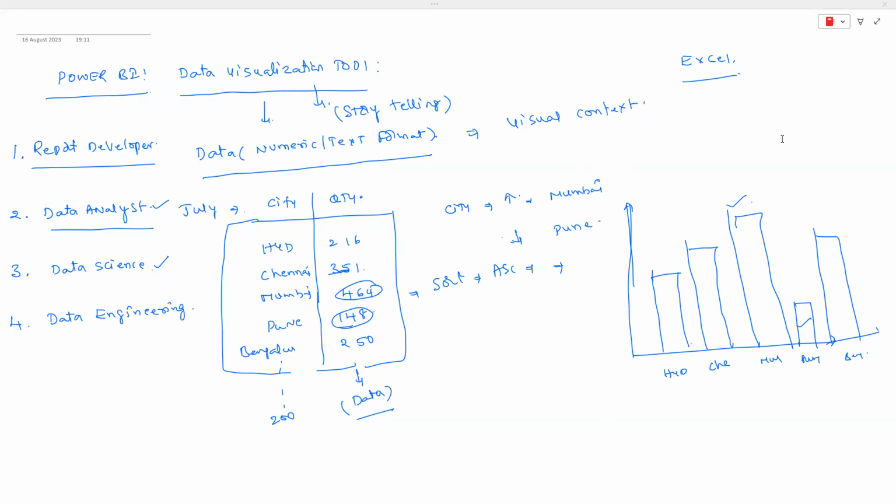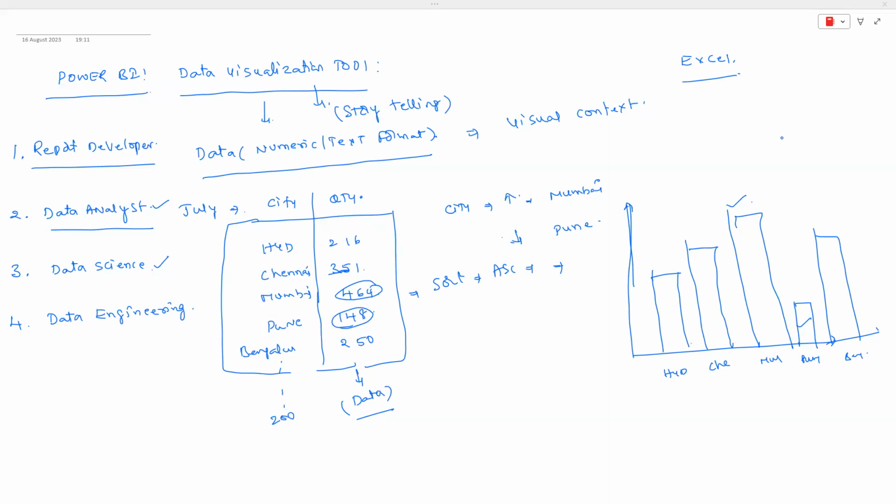So there is a business manager. He is a client. Let us say that I want to show how the business was operating. They don't want to show all the data in a textual format. They want to say, in this year, how much sales we have done, how much profit we have done, and all these things you want to visualize in an easy way to interpret the data. Our main target is to interpret the data in a very easy way.